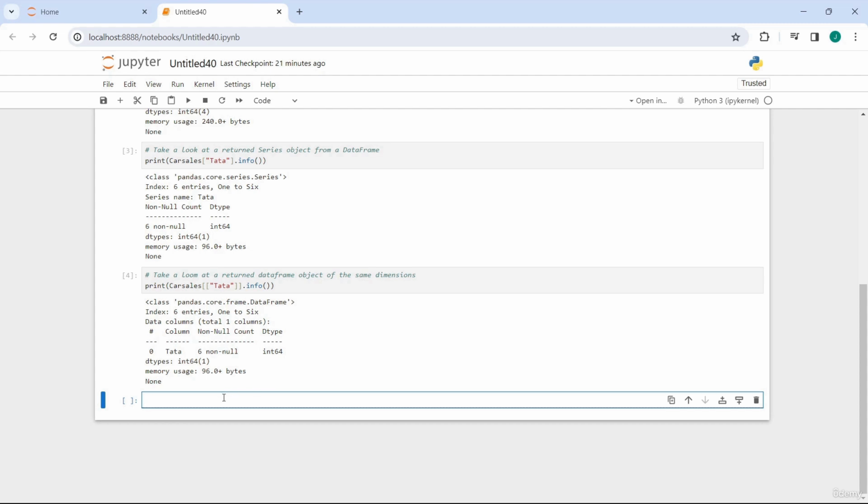So now we have studied all the uses of the info function, and now we'll take a look at the type function from Python. And we will begin to print the object type inside a pandas data frame cell.